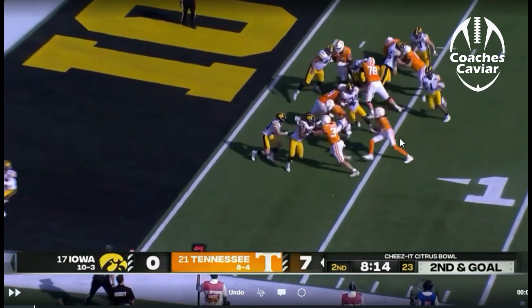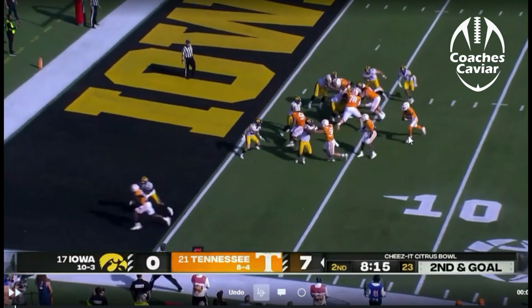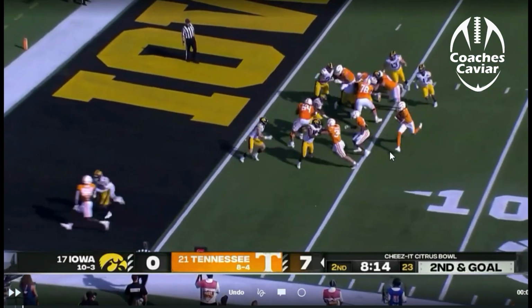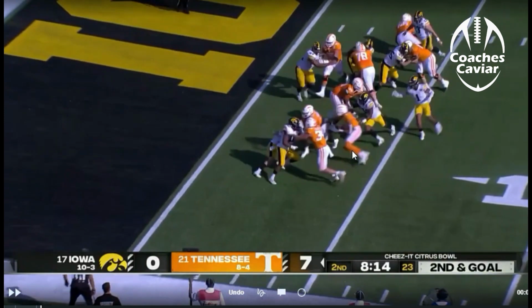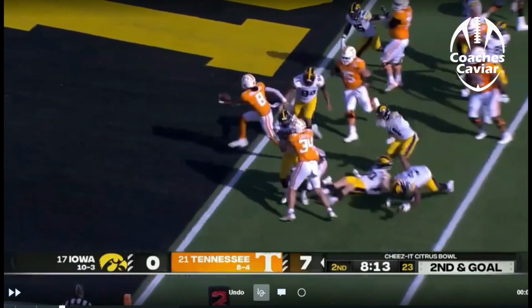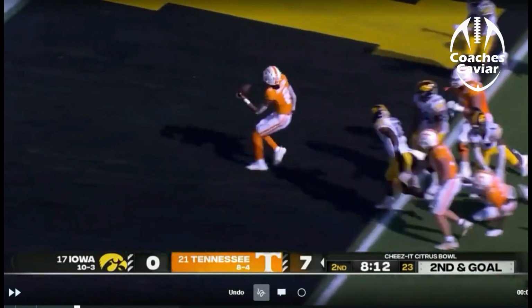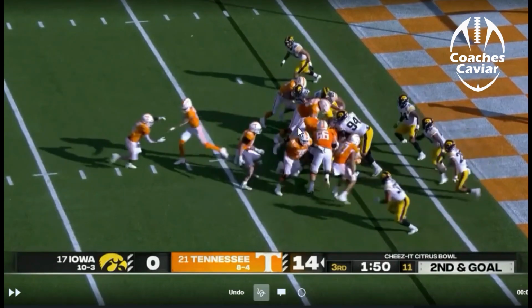And as you see, Nico, with a little bit of savvy right here, he's starting this thing, trying to stretch it to the sideline, and of course, if he can't, let's get vertical as fast as we can. We only need a couple yards. Slips through there. Big body guy. Obviously, he's going to thicken up throughout the year and be a lot bigger by the time the season rolls around. But right there, just the ability to dip his shoulder and get into the end zone was really impressive.